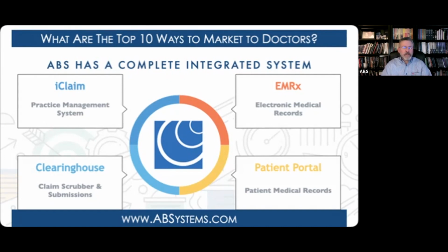Because that's the most important thing for most folks once they get started here: how quickly can I get my first doctor? And when we're doing the demonstration for you, that is where we're helping you right along. We're walking right alongside of you. So this is very important to understand, how you're going to market to doctors, because you're not just by yourself out there. You're really with a company that's going to handhold you all the way to the signing of the dotted line, and helping you even at that point, making sure that you get that doctor integrated into the system properly.